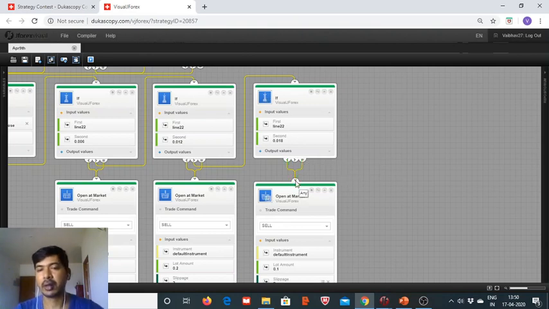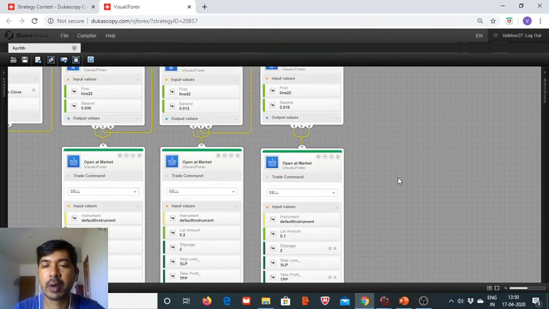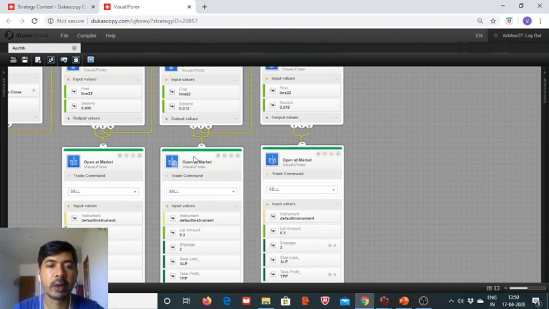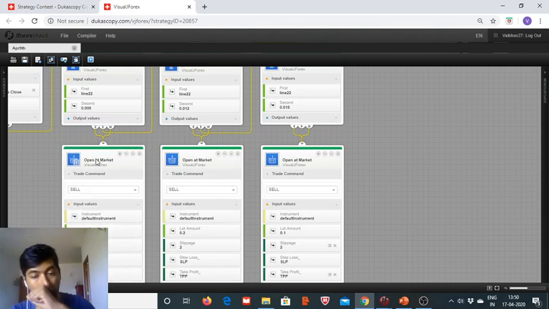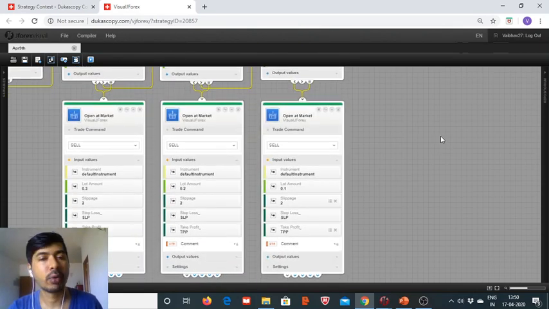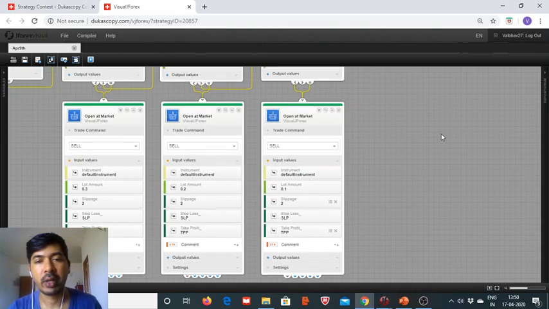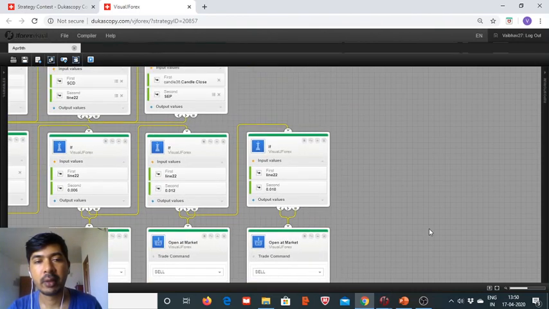It's not like you can't trade above 180, you can also trade above, but it is simply for the explanation purpose I have made this. You can reduce the lot size further and then place the order as well, even if it is above 180 pips. So I hope you are able to understand what we have done on the sell side.